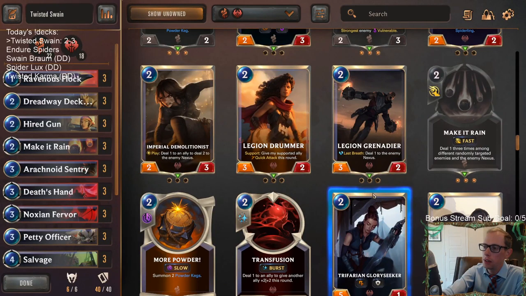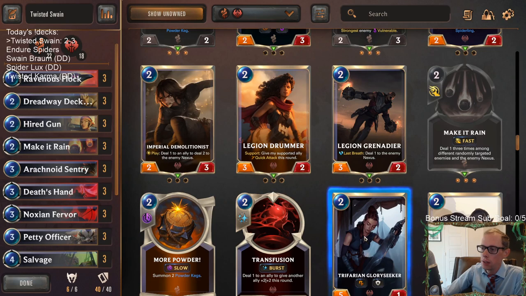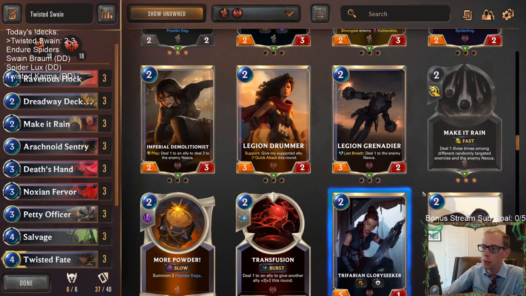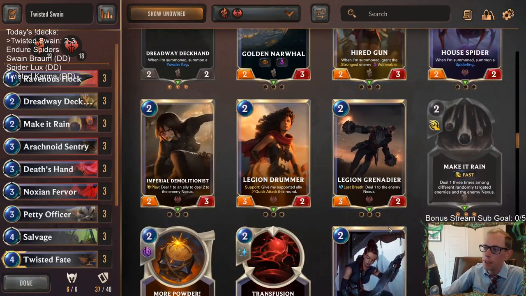Glory Seeker is kind of easy to kill, but it can also be just amazing. Like that last matchup, Glory Seeker is great against Ash and Enraged Yeti and things like that. Or you can play it for 2 mana and challenge. Glory Seeker is great there. So I don't think it's House Spider, but it's one of these three cards, and I'm not exactly sure which one: Hired Gun, Grenadier, Glory Seeker. It's somewhere in here, but I don't think it's House Spider.